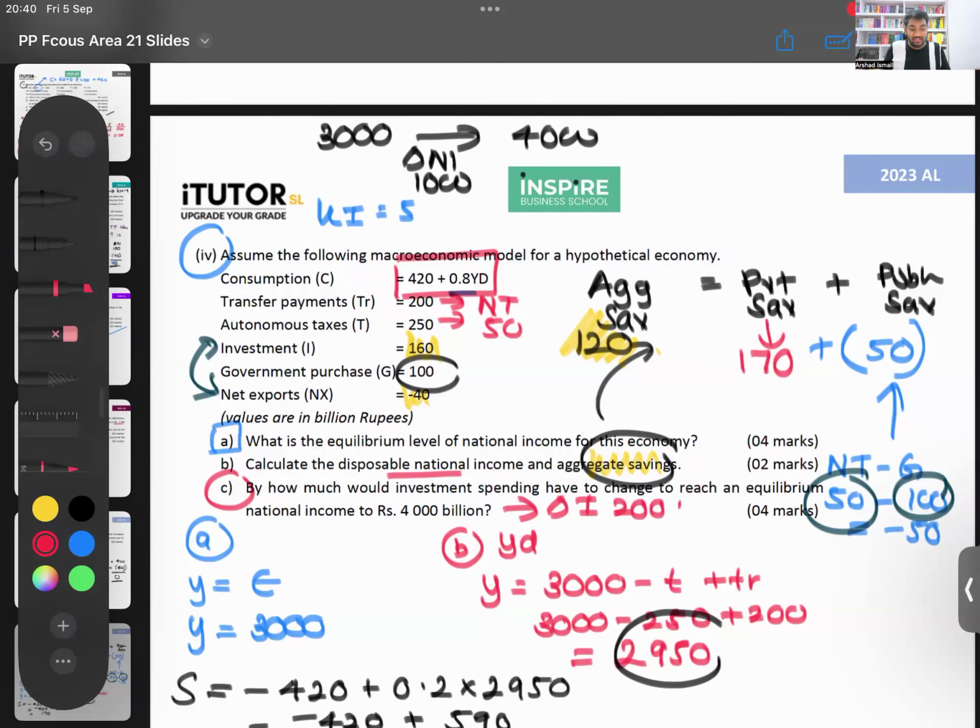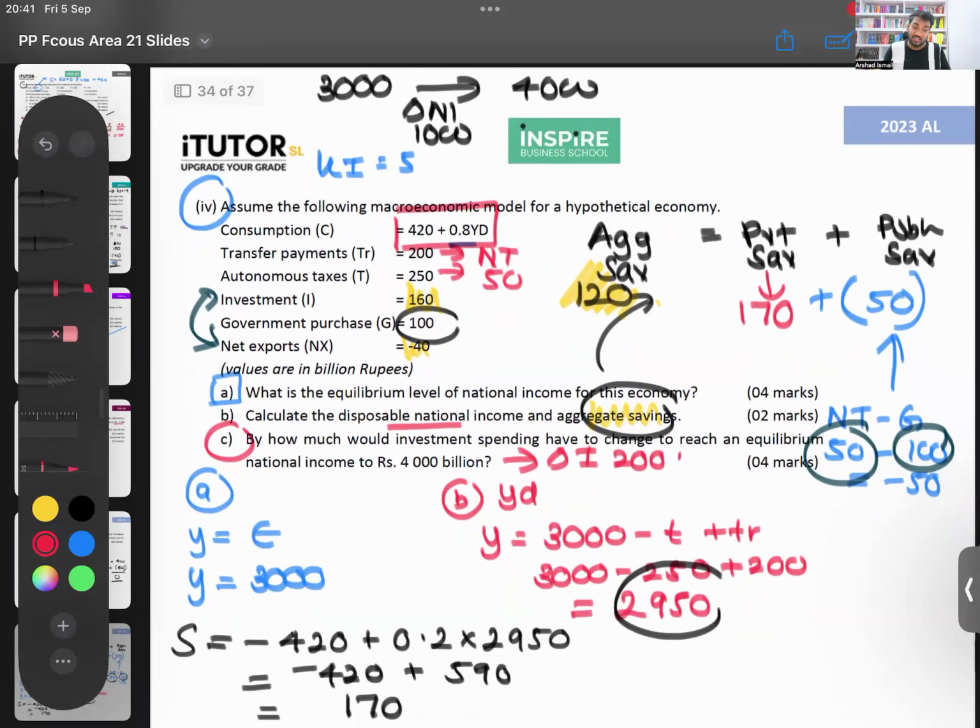So for that, you show the investment multiplier. 4 marks, I think. Put all the workings and show it. Investment multiplier, this. You show the story. Again, I would say a very easy 10 marks in your paper.